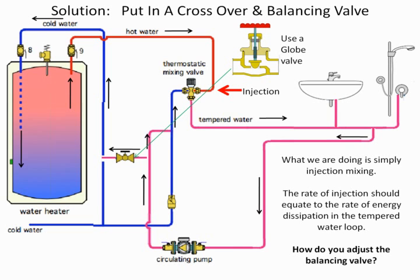One of the things I'm always asked by contractors is, okay, I put this in, now what am I supposed to do? How do I adjust this valve? And that's something that's, to me, very important, because let's look at the screen again. We've got our water heater here, which let's say it's 145, maybe 160. Like I said, we don't care what it is. It's coming around, and it's going to come to this valve. It wants to adjust here, and the cold water is what's going to help adjust it. Well, now we've got hot water recirc coming in, which is a few degrees cooler. It's coming around this way. If I open up my injection valve, my balancing valve, all the way, too much hot water is coming through there. So what I do is I set the system up, and I turn it into a stagnant condition.